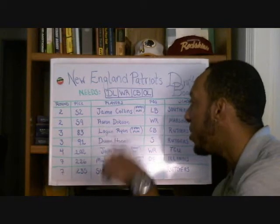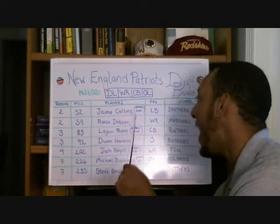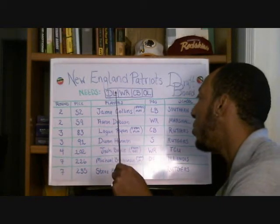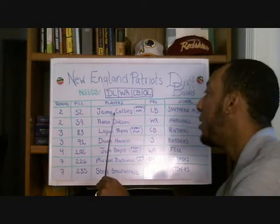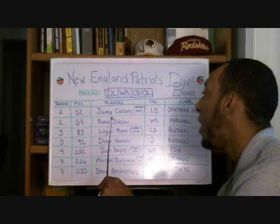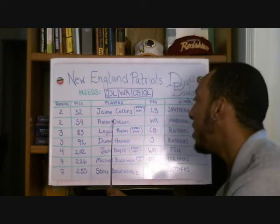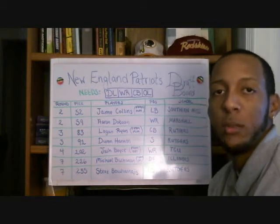You need to start getting some young guys in here that can play football. Aaron Dobson, I think, has the potential, and that's the thing. You're really basing what you see out of Aaron Dobson off of potential, because the production at college, while it wasn't pedestrian, it wasn't great either. He never lit the college football scene on fire at Marshall. He was just extremely solid.